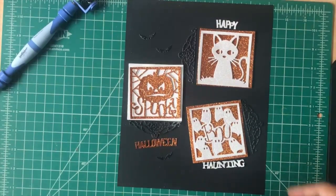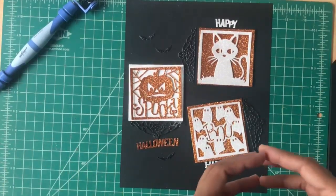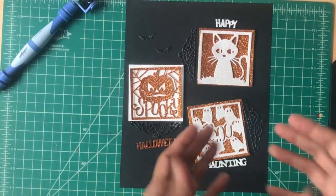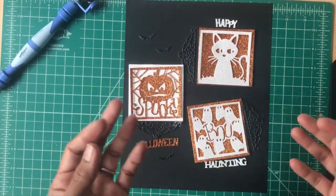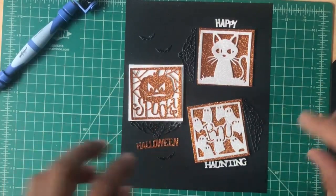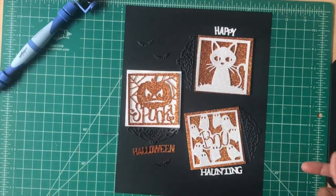Why waste? So we are just going to go with this, and let's get assembling. I might fast forward this part. All I'm doing is using liquid glue and putting things together and then setting some heavy objects on top, because this is glitter paper. You want it to really stick and not come apart. I'm going to use multi-medium glue, which is pretty strong adhesive. I'm going to set something heavy on top so that they get glued together, and we'll assemble this whole thing. Okay, so let's get started.